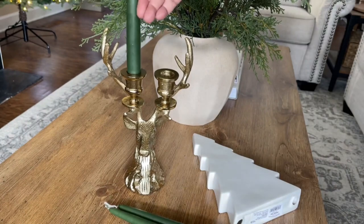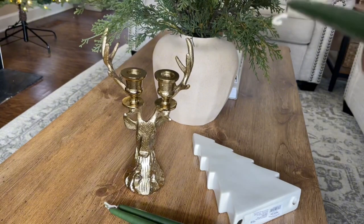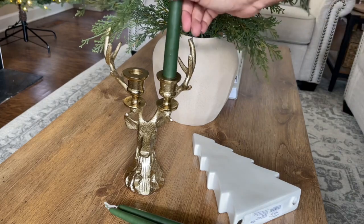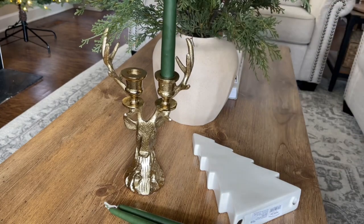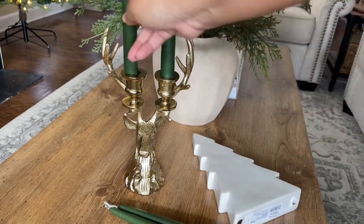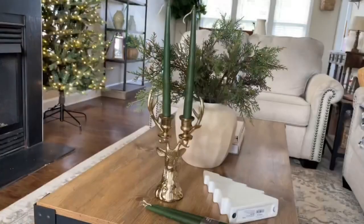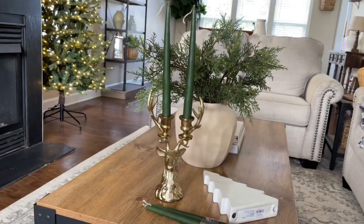So I do plan to use them specifically in the candle holders that are on my mantle, but I might use them here too, or I might get different candles for this particular item. Or I might not put any candles in them at all, but this is what he looks like with the candlesticks.